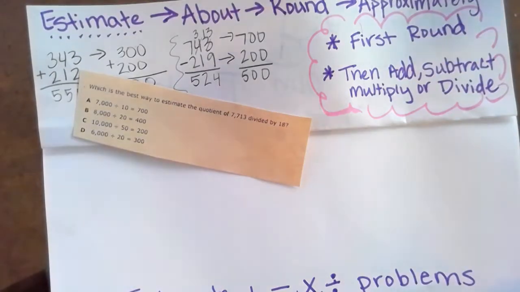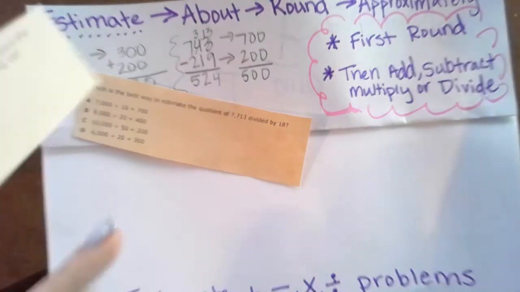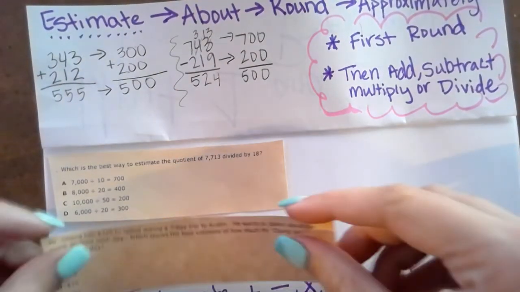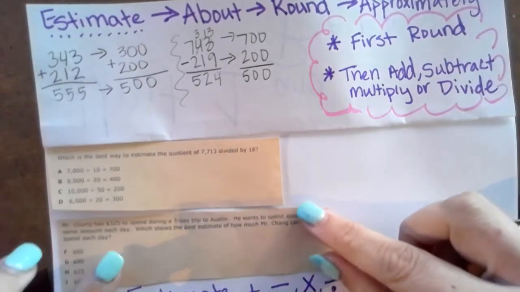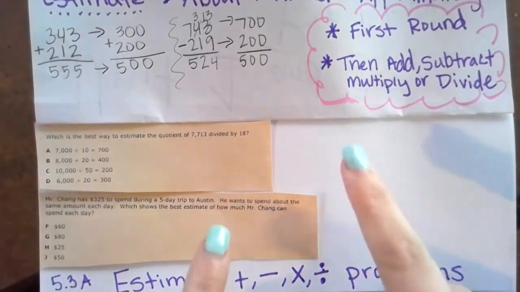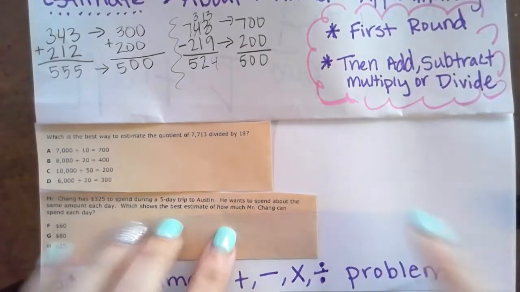So once I have my two little questions cut, again, they don't need to be perfect, and please don't cut a whole bunch of little pieces of paper everywhere. I want you to just simply glue those in. We're going to glue them in just a moment, but I just want to set them right there because I've got some space to work right here and some space to work right here.